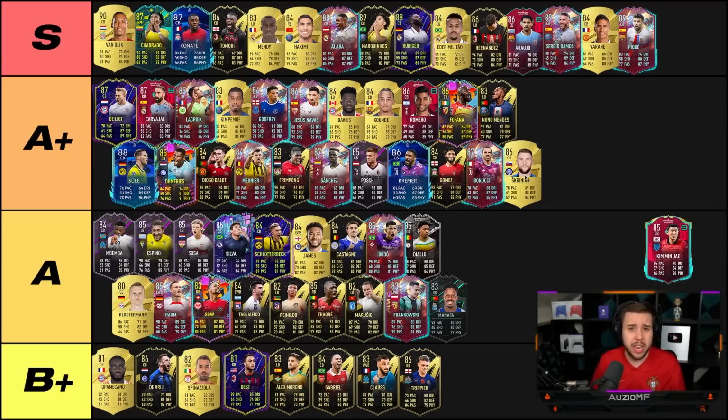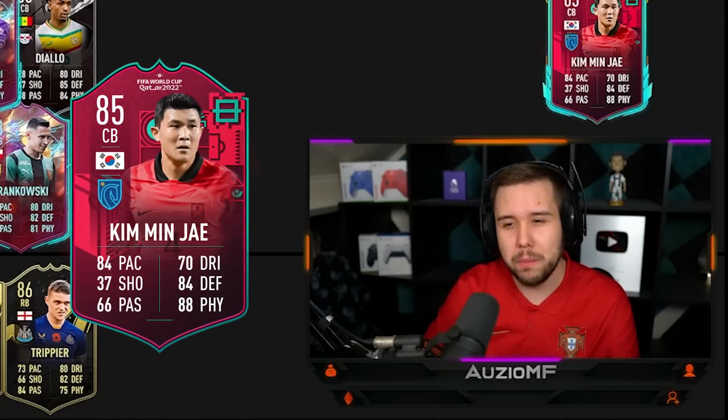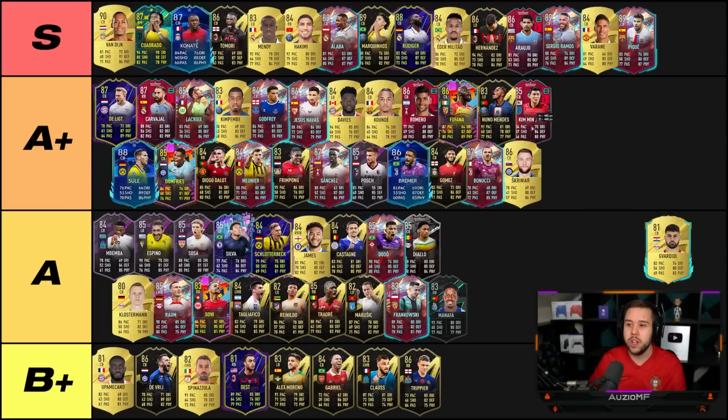Obviously, you have to keep in mind he's an 86 overall, but I'm pretty sure he's like one of the cheapest 86s. Kim Min Jae, incredible. I liked his Player of the Month card, but I will say his Player of the Month card would not go A+. But this Path to Glory card, yeah, I'm going to put him into the A+ tier.